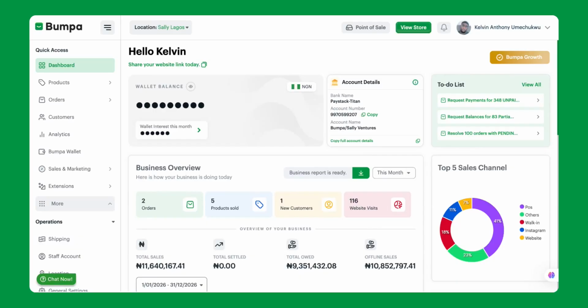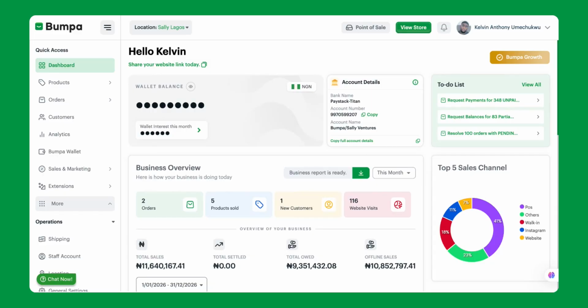Now, on the Bumper web app, you can set up your shipping, you can set up shipping methods, you can set up automated shipping, you can add things like your ship bubble and your child deck for easy shipping. You can set up things like pickup and delivery timelines, and so much more. You can even automate free shipping where your customers will see how much they need to spend on your website to qualify for free shipping. All of that is available on the Bumper web app.